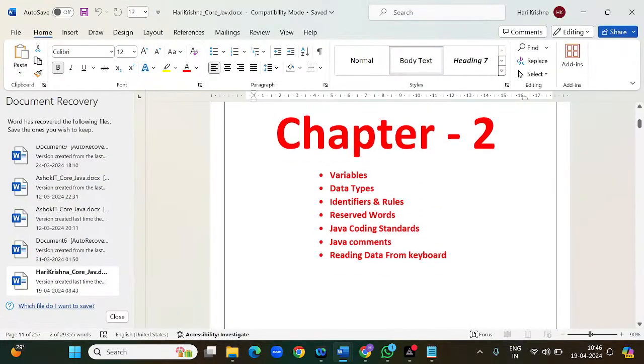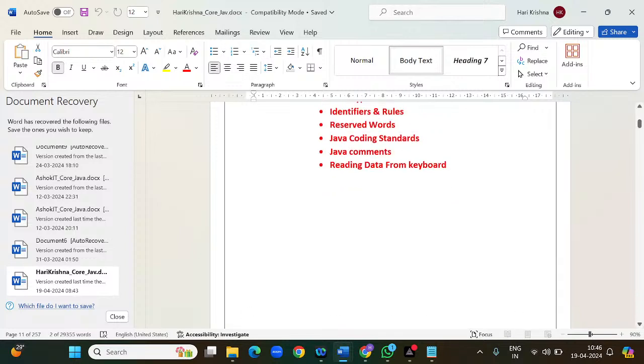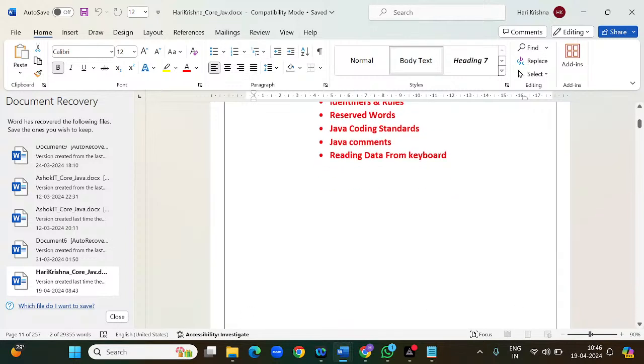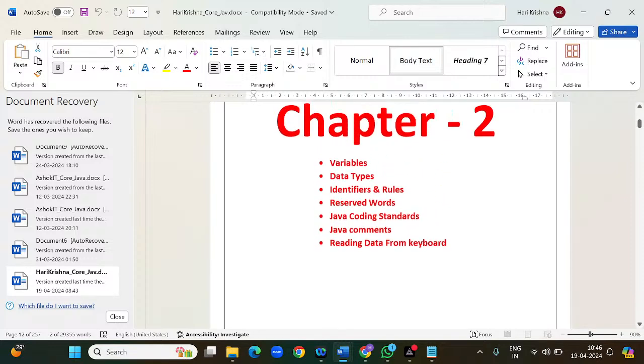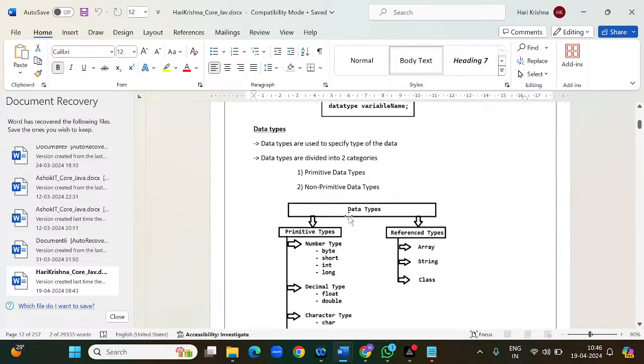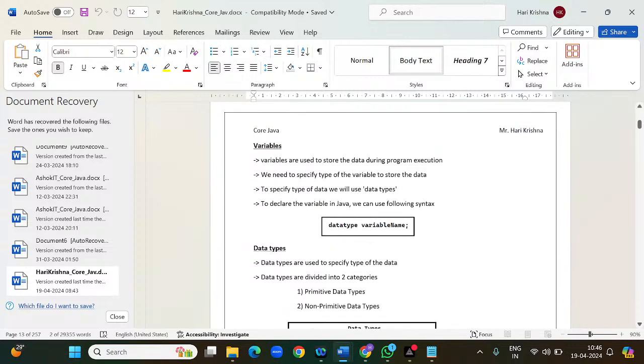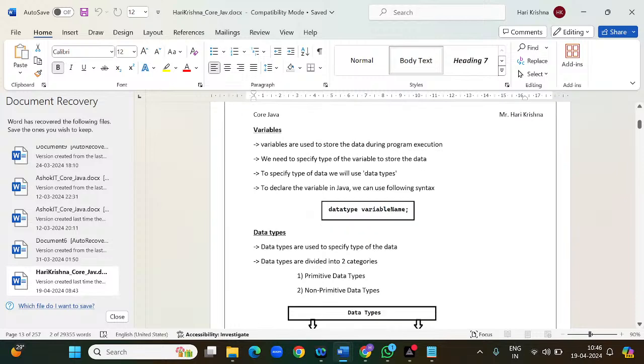So in the second chapter we have variables, data types, identifiers. These are the basics we need to be aware of. You can observe here, variables are used to store the data during the program execution.